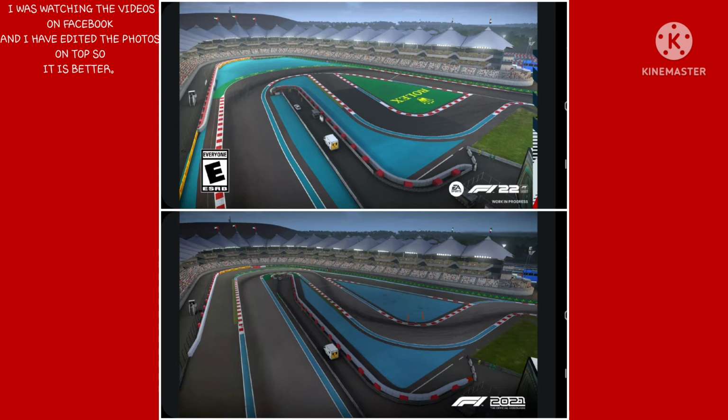Turn 5, you can see it doesn't actually take this sweeping bit that people would just take in the game. It actually cuts off this barrier where it dinked to the right. It dinks, now curves left. So yeah, the chicane. It never really was going to be an overtaking move.